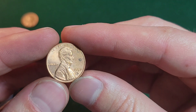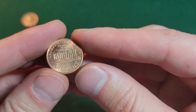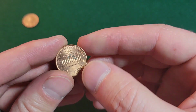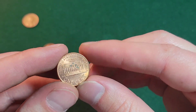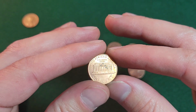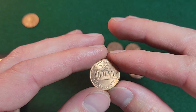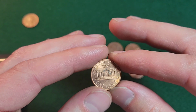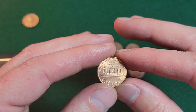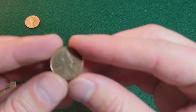So the next small cent, we have a 1992, and this is Denver as well, Memorial Reverse. What we're looking for here is on the back, for the AM, we're looking to see if it is a close AM. If it is, that is an error, as they should be far, if I'm not mistaken. But we're going to go ahead and put that aside, and we'll take a look at that one in just a moment as well.